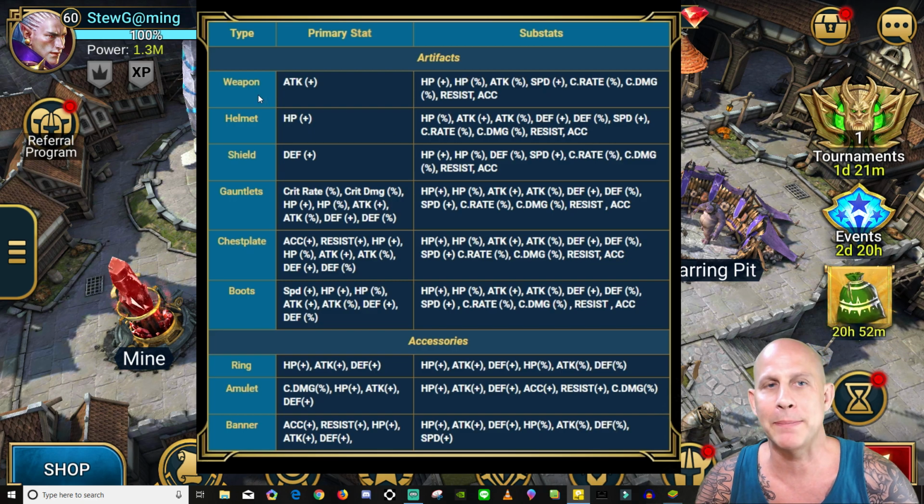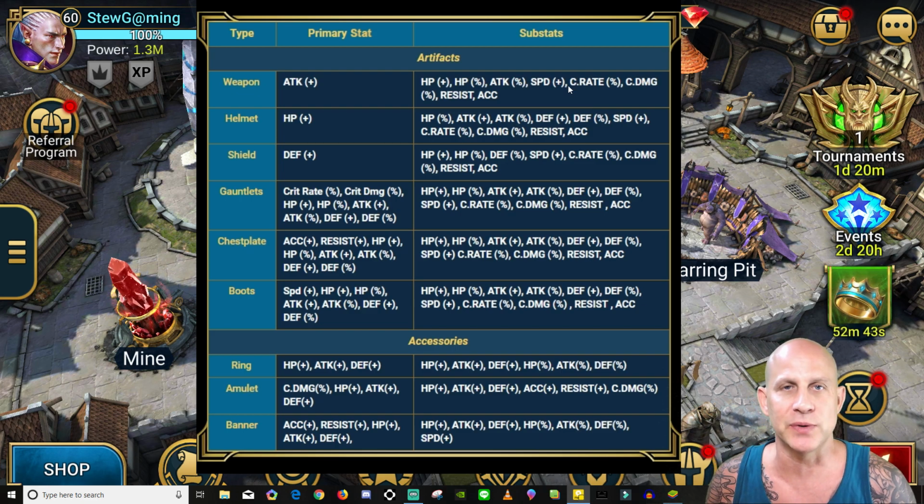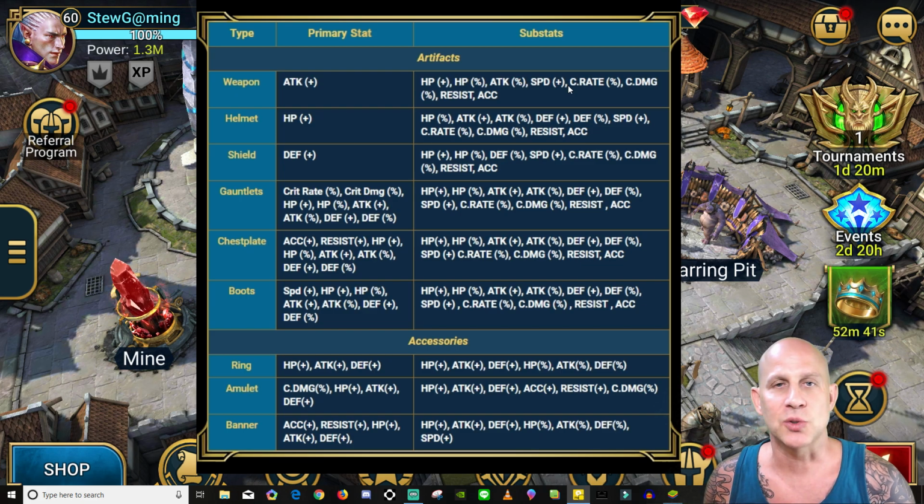So we got weapons: attack, it's going to be flat attack. It's going to be flat HP on helm and flat defense on shield. Substat wise, the only thing I looked for when I was coming up in the game was speed. Give me speed, speed, speed. It is very easy as you're coming up in the game to outspeed the normal campaign, the hard campaign, and even the brutal campaign once you get up there, as long as you're fast.